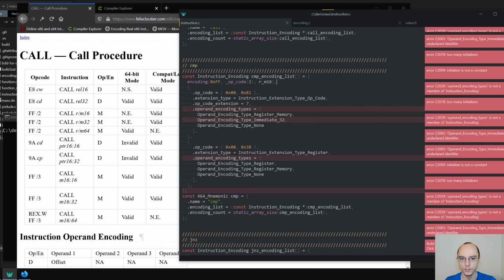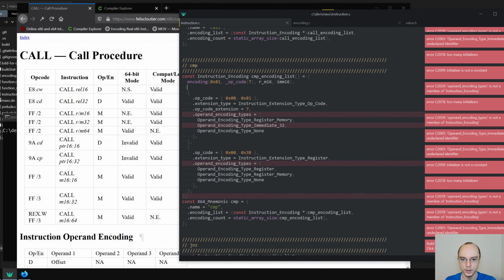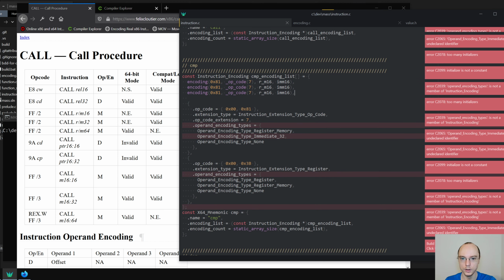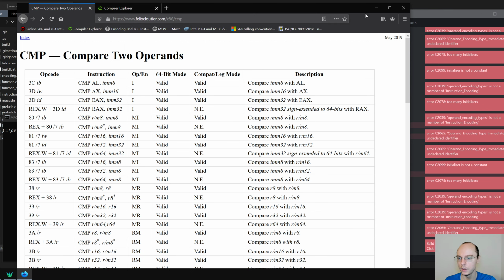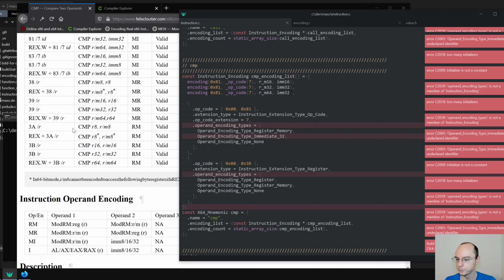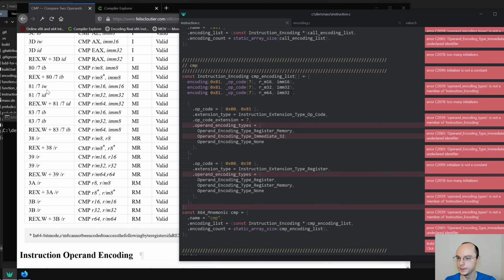Compare. Extension type this. We have register memory and we have immediate. I believe it's going to be like this. Have 32, 64, and I bet that this is 32, but it's something we should verify because you never know. 81, 7, yeah, 16, 32, 32.